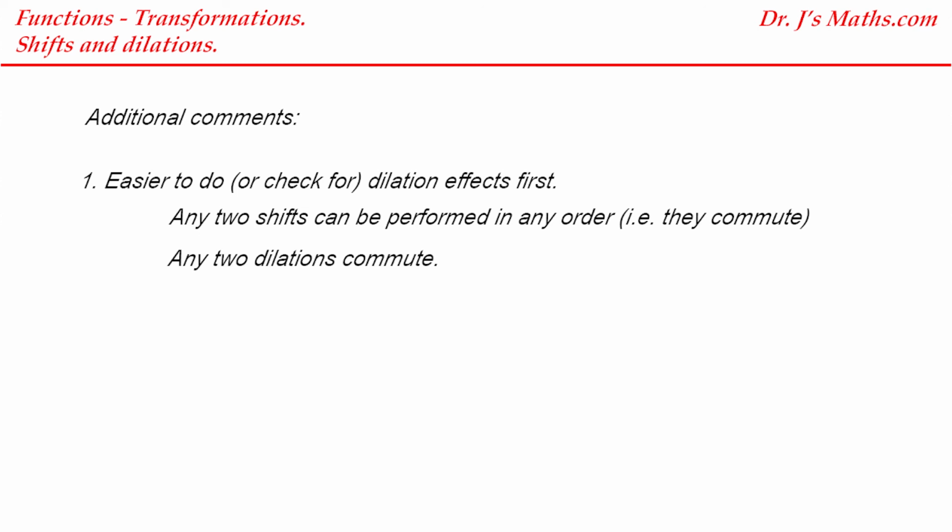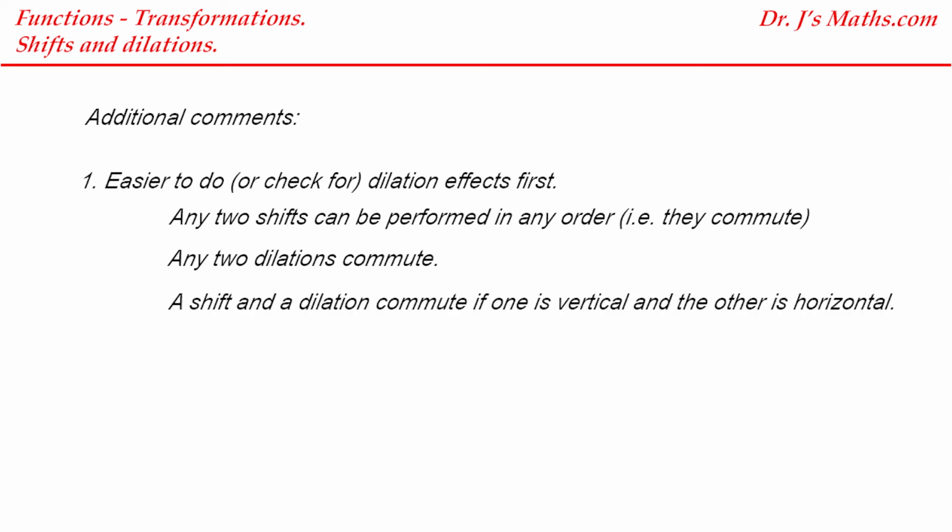If you're doing 2 dilations, they also commute, so you can do the 2 dilations in any order and you're not going to have a problem. You can also do a shift in one direction and a dilation in the other, as long as one is vertical and one is horizontal, and you're not going to have a problem.